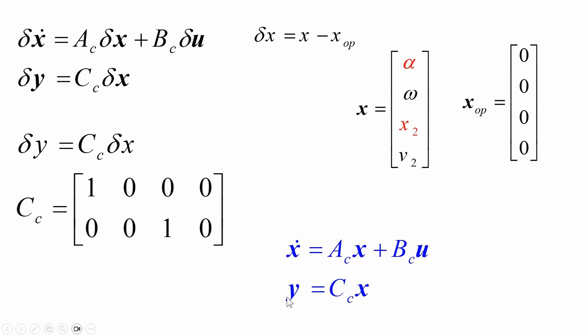But if your deviation variables are not all zeros, then please remember that you should subtract the operating point to find delta x. And similarly, if you want to find the actual x, then you have to add the operating point to delta x. Most of the students forget either to subtract or to add this operating point. And if they are not zeros, then forgetting to add non-zero numbers will give you wrong simulations and wrong results. So please take care about the operating point.